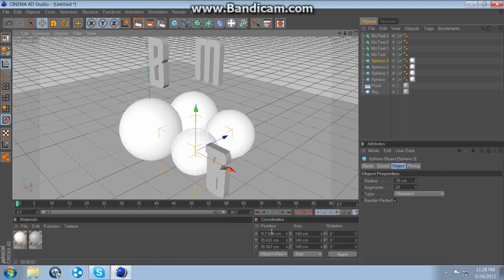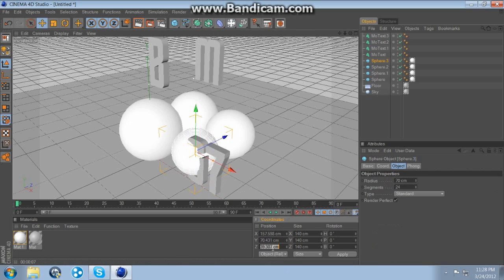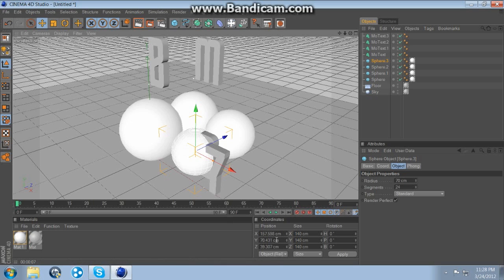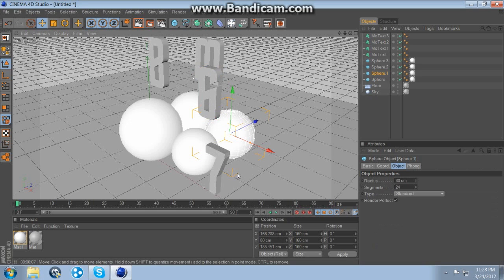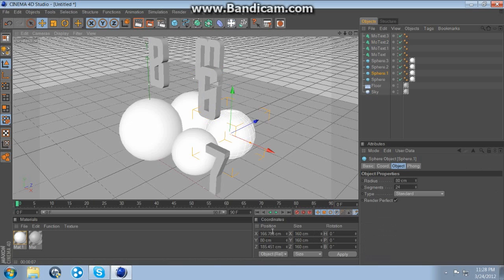So I want to double click the X value and copy and paste it into that, and do the same thing with the Z value. There we go. And what's that? That should definitely be 70, not 70 point numbers. So this one needs to be at 190. And just do the same thing. I keep moving them a little bit and it's making me mad.